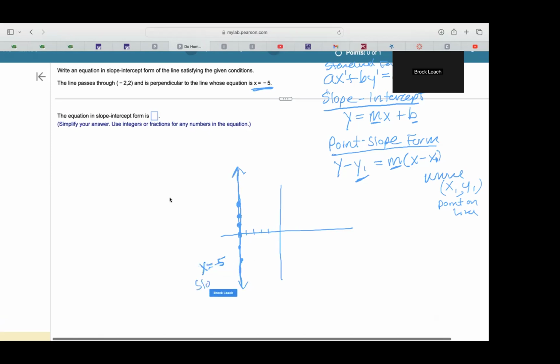What is the slope of a vertical line? Undefined. It's kind of an infinite slope. Slope is the change of y as we change horizontally. So how far we're going up vertically or up and down, divided by how far we're going to the left and to the right. And since we're not going to the left or right, we're just going up or down for eternity, we say there is no quote unquote slope.